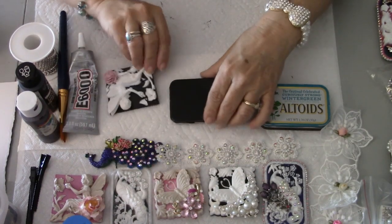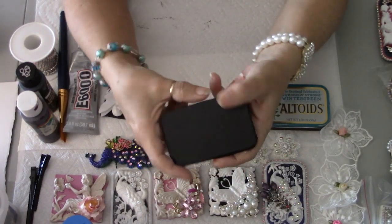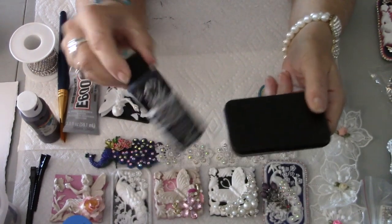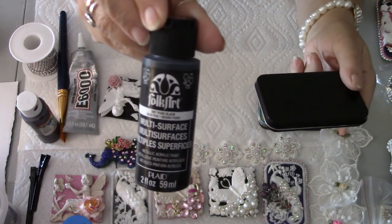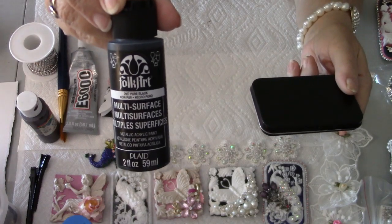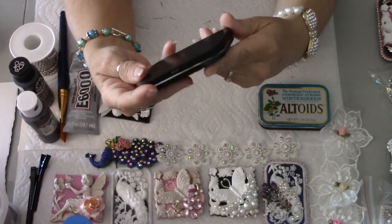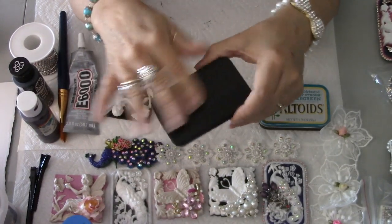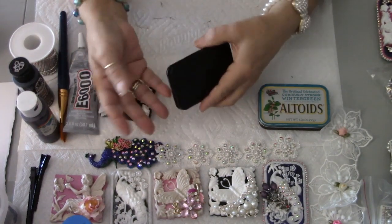The first thing that I'm going to do, as I did with this tin, is paint the entire tin black using this folk art. It's pure black acrylic paint, and that's what I painted this with. What I did was I first roughed up the tin with sandpaper, and then I painted over it with the black so that the black will stay.